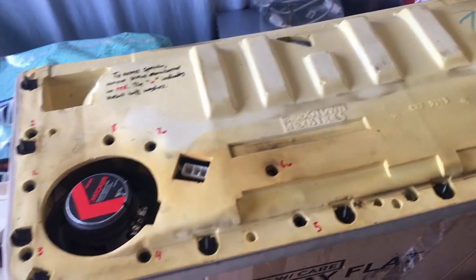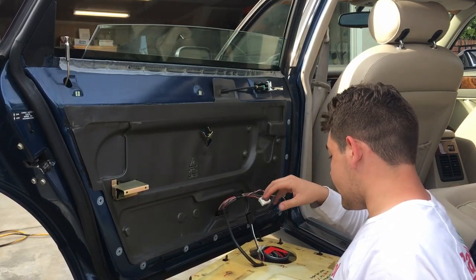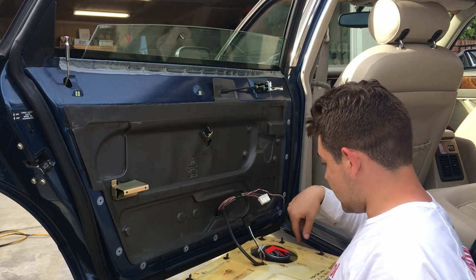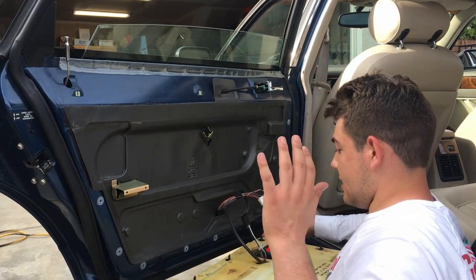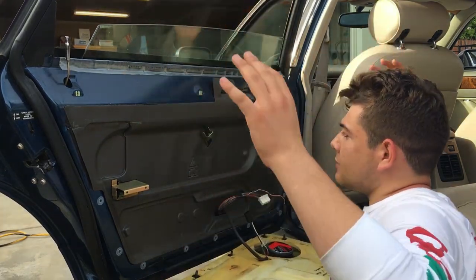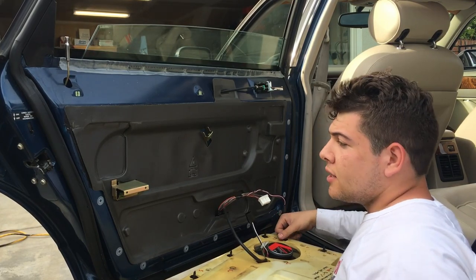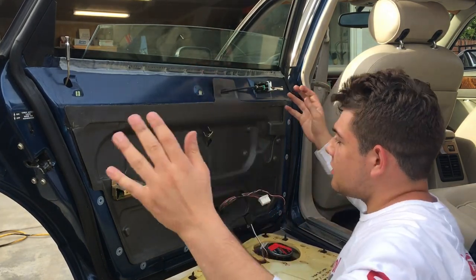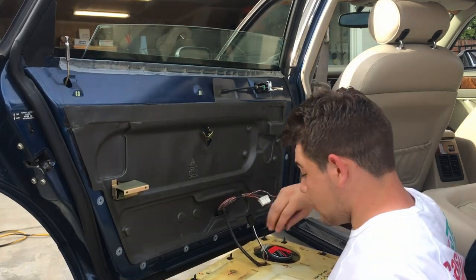So here we are, speaker is in, the adapter from Crutchfield's connected, it's screwed in. All these screws here in the door panel have been replaced, so now it's time to plug everything back in and reinstall the door panel. I'm going to leave the entire reinstallation all in one take here. I'll probably fast forward it a little bit though, but since you've already seen this come off, it's just the exact reverse. So anyways, yeah, here we go.